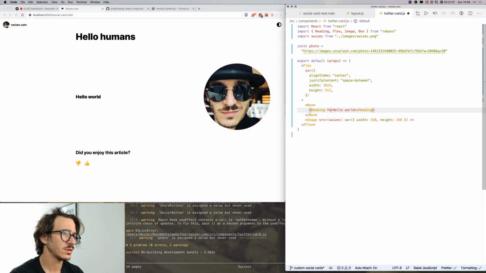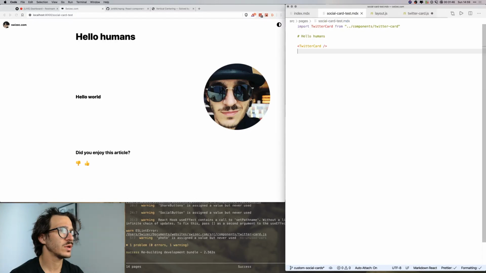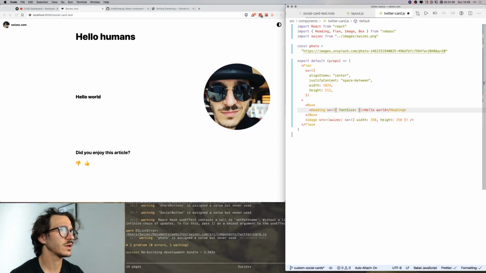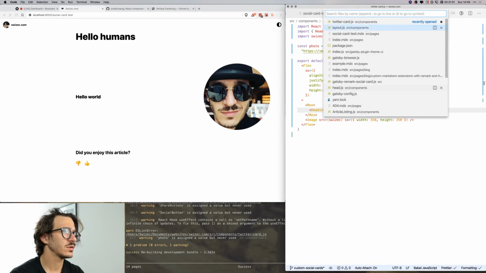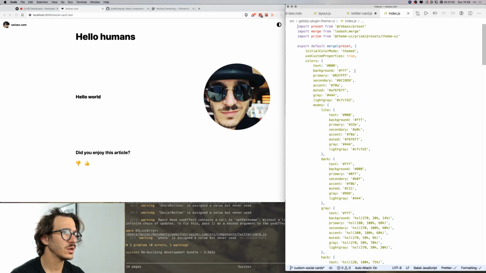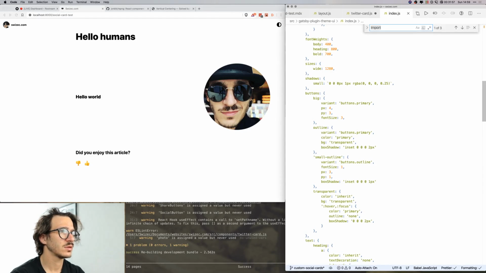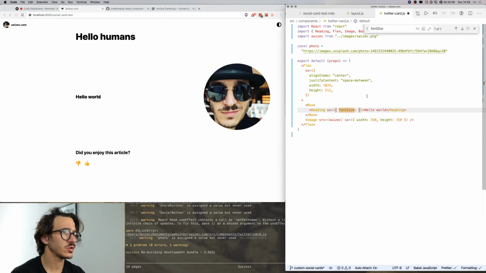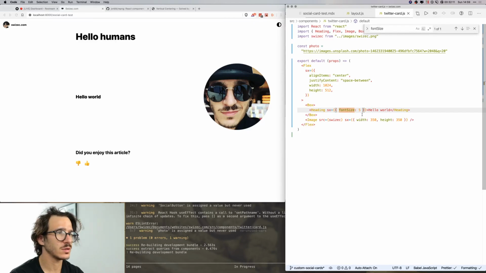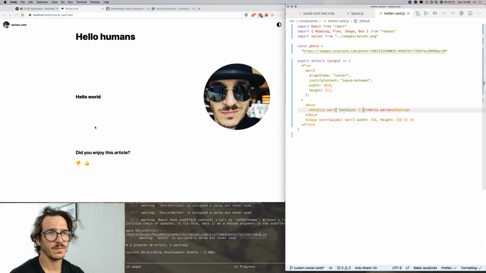Fonts. Let's do SX. And we say font size is going. Where is my theme defined? Gatsby plugin theme UI. Where are my sizes? Okay, but let's try 5 maybe. That's gonna be big. 5 is not that big.